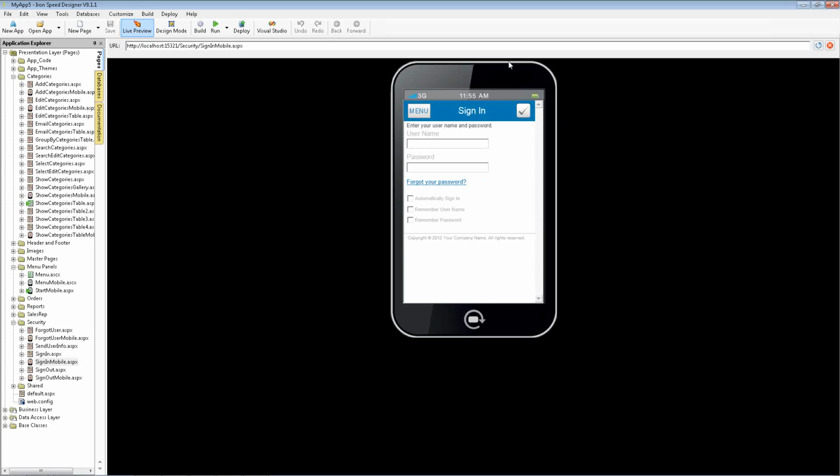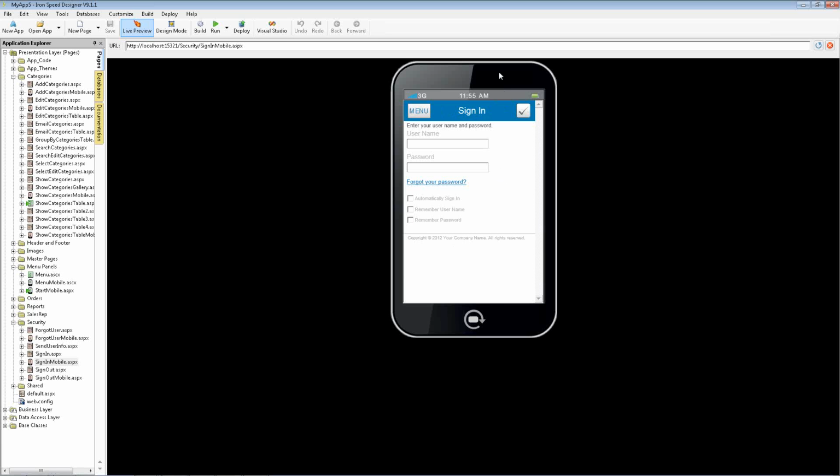First thing you'll notice is that there's a simulated phone around the browser to give you an idea of what the size and the aspect ratio would be on a mobile device. It's an approximation. That's why it's generic. And remember that the browser component being used here is an IE component, which probably is different from what you're going to have on your mobile device. But this gives you a pretty good feel for what it's going to look like.